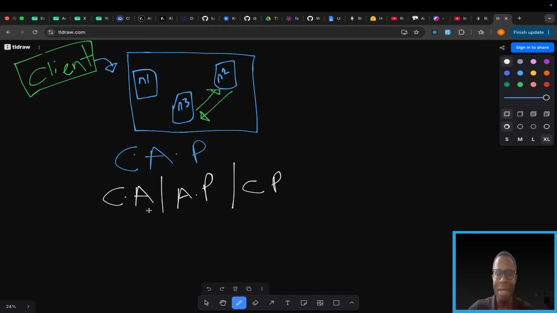In an ideal world, you'd assume that you're going to have a CA system, a consistent and available system, but it is impossible in the real world because partitions always occur. It is very difficult, or say impossible, to achieve a consistent and available system because network partitions must occur and they actually always occur. So because network partitions are inevitable, they are just waiting to happen, we must choose between an available and partition tolerant system or a consistent and partition tolerant system. That is what we have to choose. So we're going to choose between AP and CP, and forget about the CA, because network partitions are inevitable.